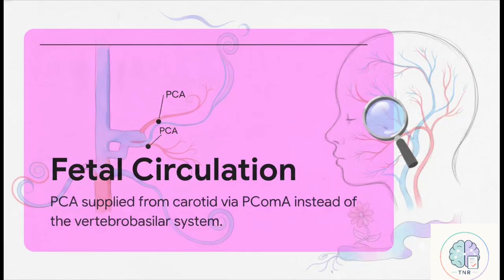But hey, before we trace the standard vertebrobasilar system, we've got to establish a massive baseline exception, fetal circulation. This is a variant affecting a staggering 15 to 35% of patients. In these folks, the posterior cerebral artery on one or both sides is supplied primarily from the internal carotid artery via the posterior communicating artery, completely bypassing the typical vertebrobasilar route. It's a vital reminder right up front: human anatomy is beautifully and famously flexible.